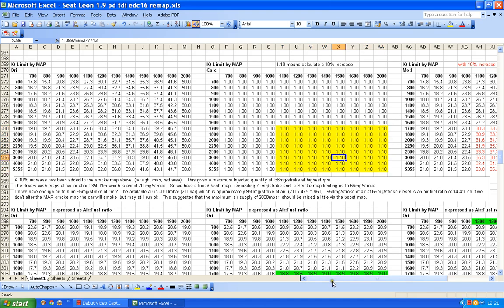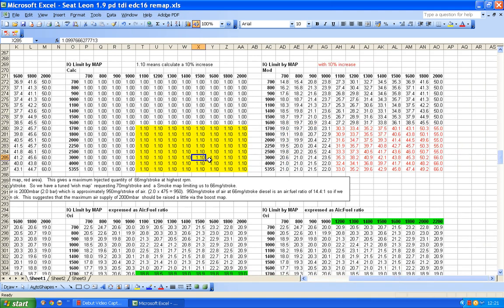So there's my 10% increase, and that 10% increase will immediately be represented here. Because it's an increase, it's red. If it was a decrease, it would be blue, and if it was no change, it would be black. This is real time, so if I change this to 1.2 instead, if you watch that 55 there, when I press enter, it's changed to 60. And obviously if I drag that down like that, you can see they've all changed.